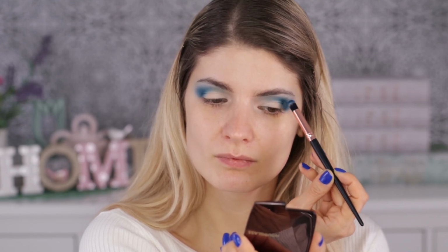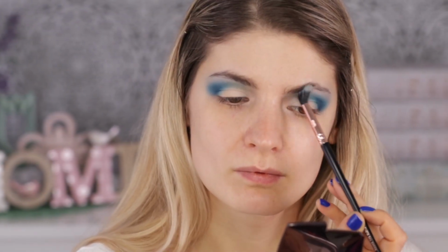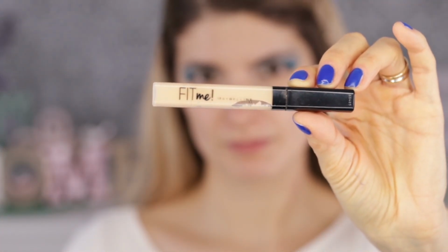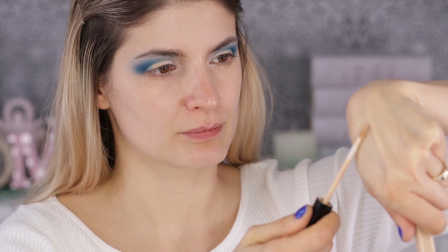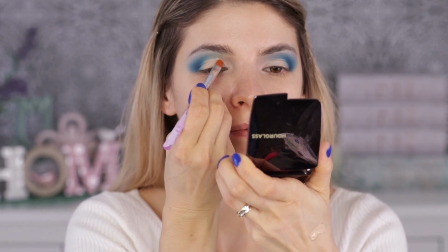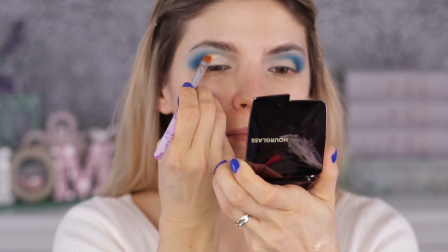Now I'm going to cut the crease, so to say, speaking in elevator terms. I'm just gonna clean the area where I want to put a lighter shade. I also want to say that if I were to actually wear this makeup somewhere, then I wouldn't do this cut creasing step with a concealer, no matter what concealer.